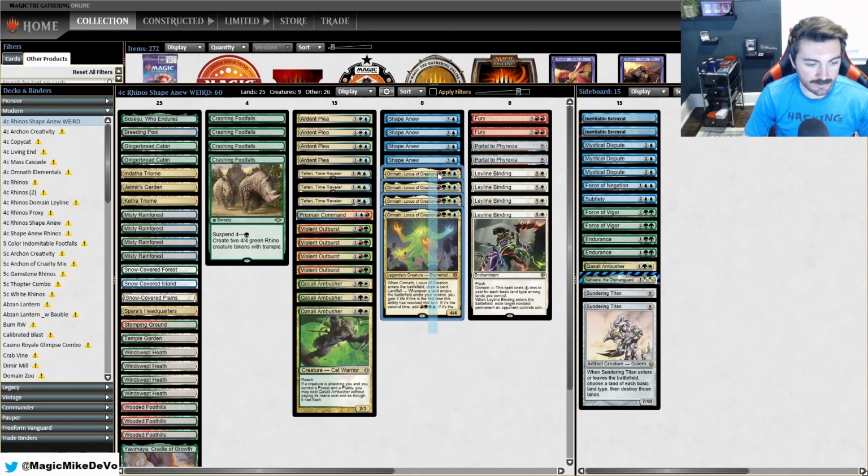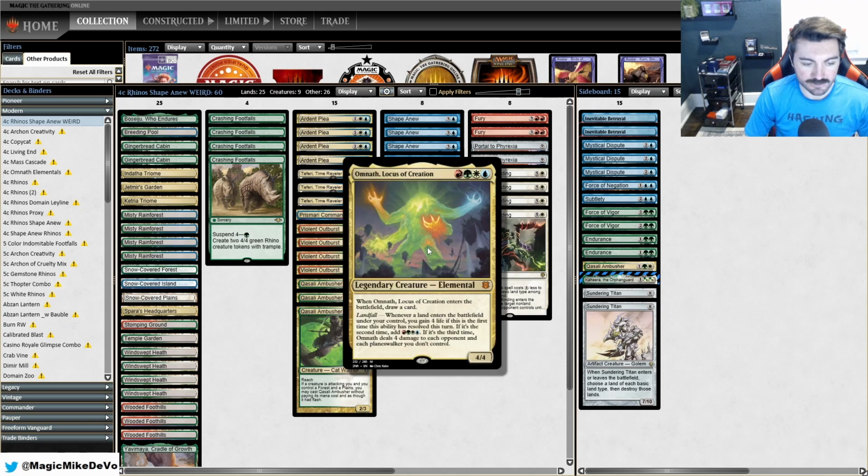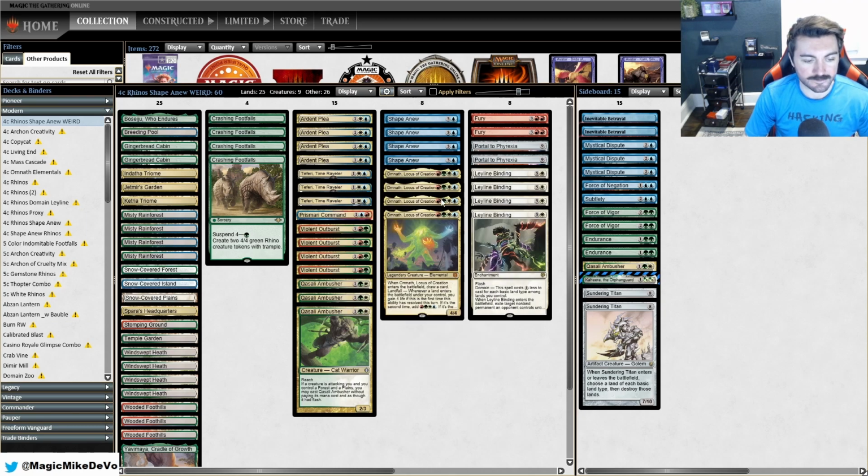For our top end, we have Omnath, Locus of Creation. This is just looking to get value, especially with Portal. If this dies, we can Portal it back. And then we have Leyline Binding for removal. We have our 2 Fury for early removal, just another card that we can Portal, get back over and over again, and kill all our opponent's creatures.